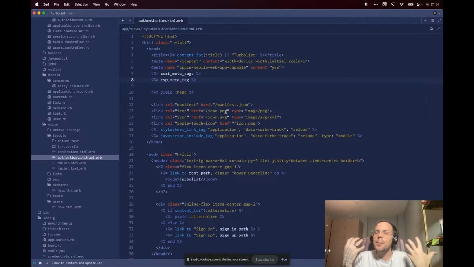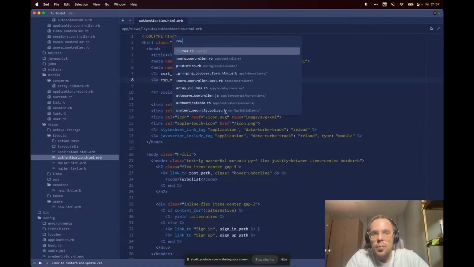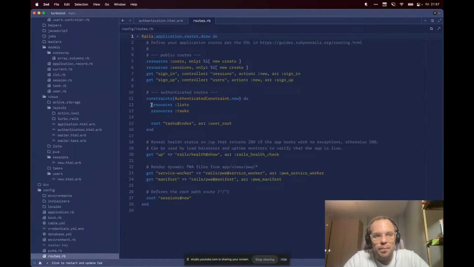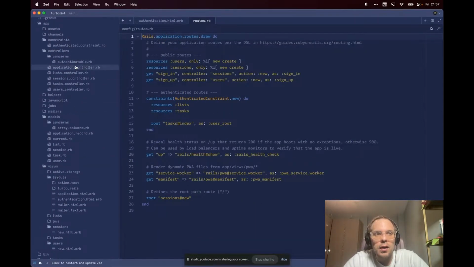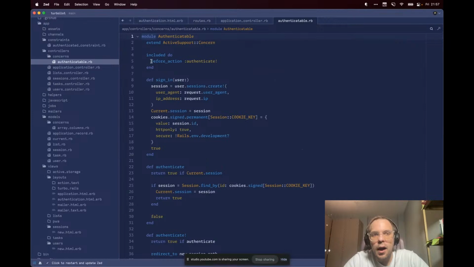We don't have to opt into authentication constraint prevention in our controllers. We just need to put the resource or the route definition in the appropriate place in our routes file, because we opt all controller actions into being an authenticated action.